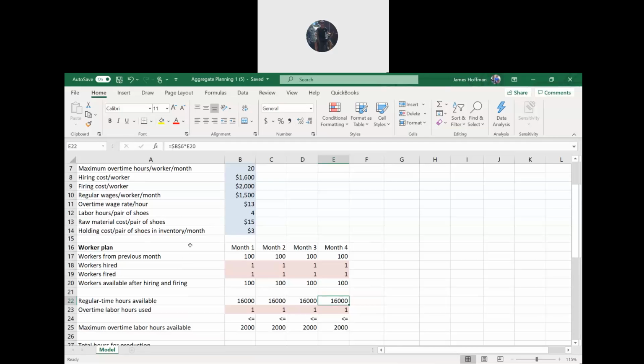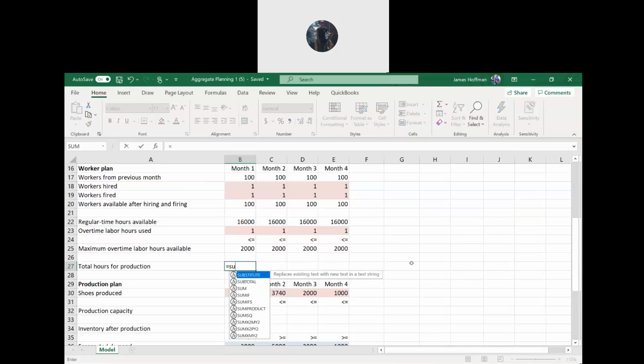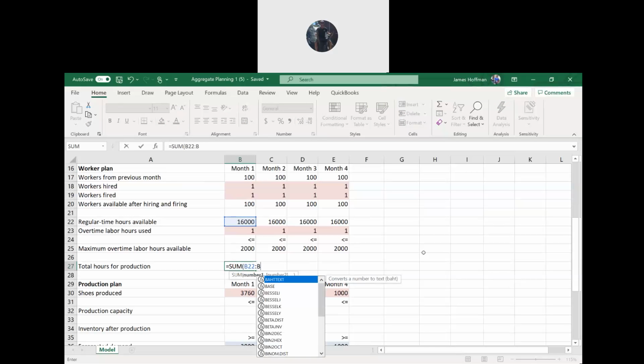Okay, we're still in step 6 in B27. Put in that formula you see there in bold, equals SUM B22 to B23.